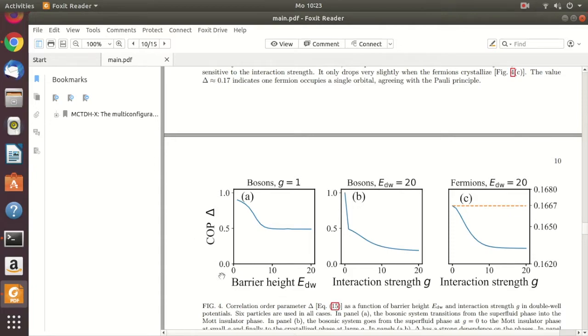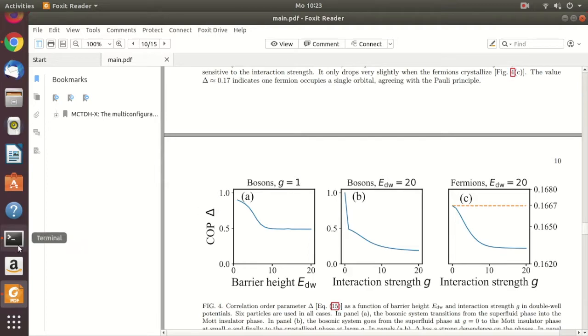The COP is defined by the orbital occupations, so we can read them directly from the nopr.out file and do not need to do analysis. The COP is defined as the sum of the squares of the orbital occupations.